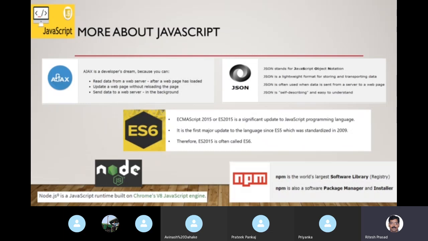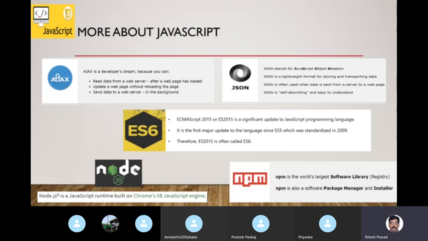So it is the world's largest software library, as it claims. And it's a package manager and installer. NPM is also a library in its own, which is required to package and install Node-related libraries. So you create your library, you package it using NPM, you have to install other libraries and update or uninstall later if you don't need it again, you will use NPM.